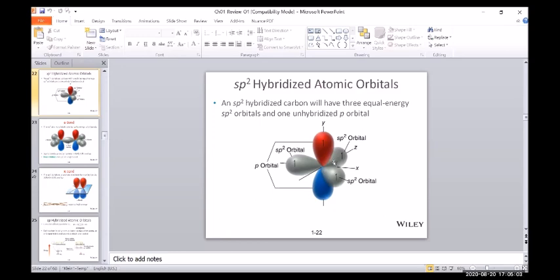This layout kind of reminds us of the sp3d hybridization, but it's quite different. In sp3d, there are five lobes, each one is 1 hybrid orbital. But here, in sp2 hybridization, the red and blue come from 1 orbital, the p orbital. And this p orbital is perpendicular to the sp2 hybrid orbitals, which are in 1 plane. So that's the sp2 hybridization.